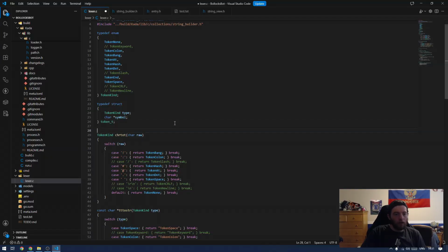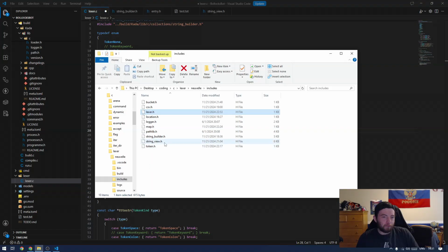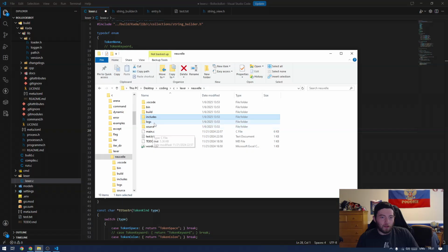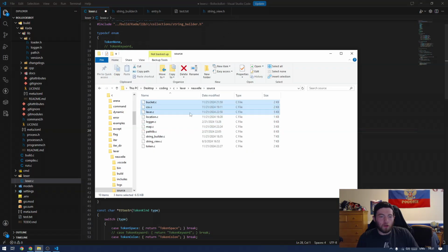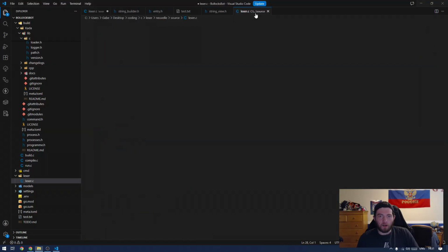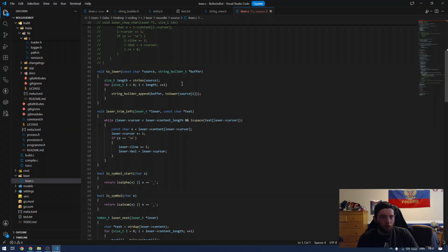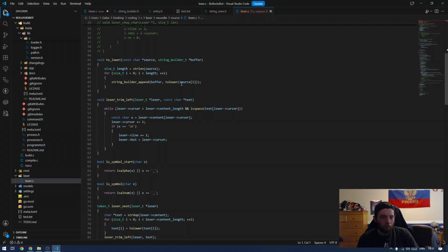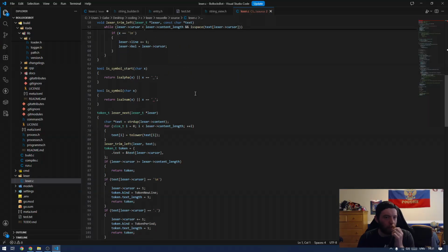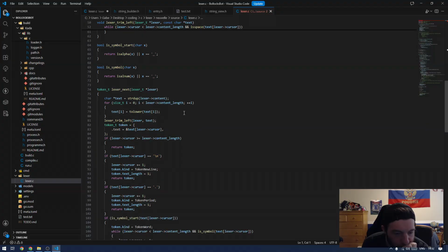Let's see, how do I create a new token, though? That's the thing. How did I do it in the Lexer? This is just a Lexer that I created like ages ago for something stupid. To lower. No, we don't want to bring everything to lowercase, that's dumb.